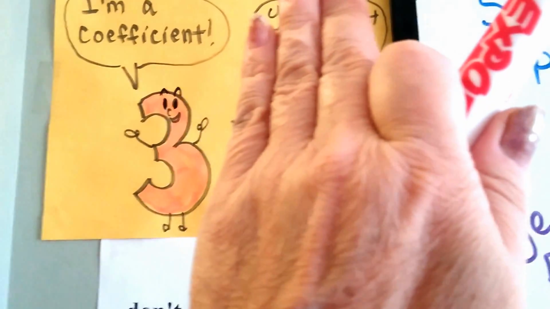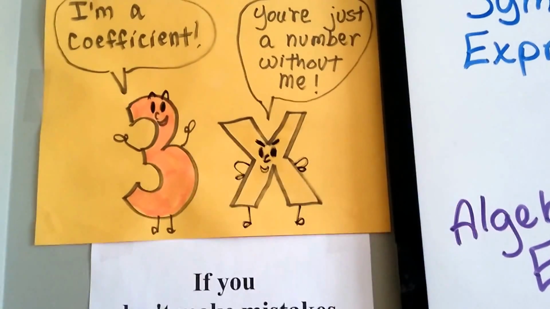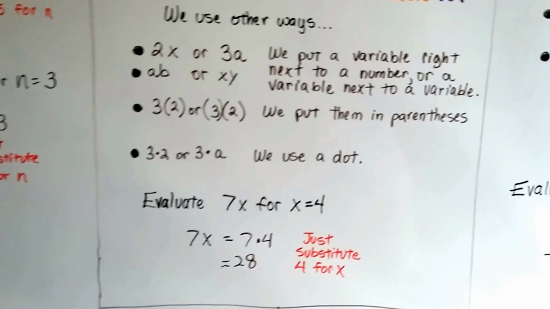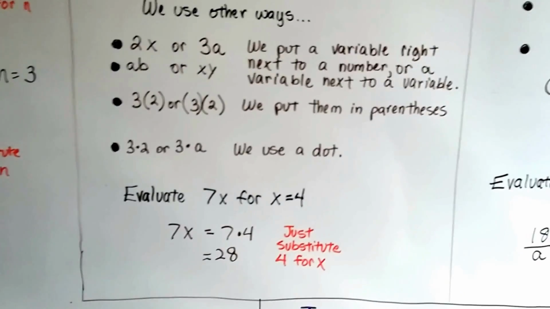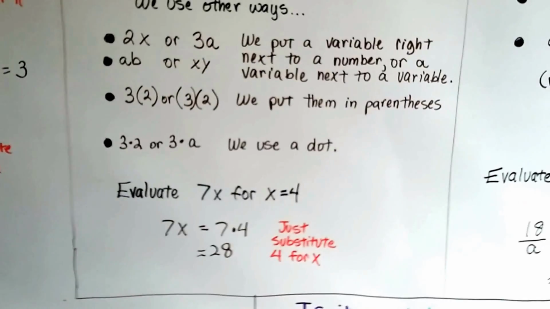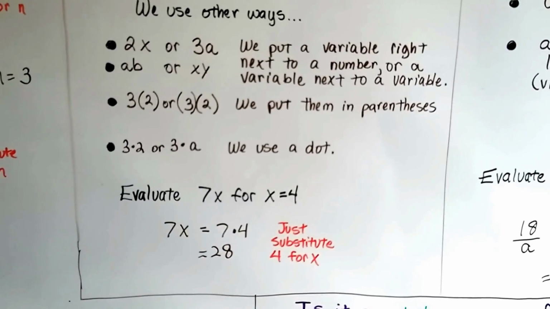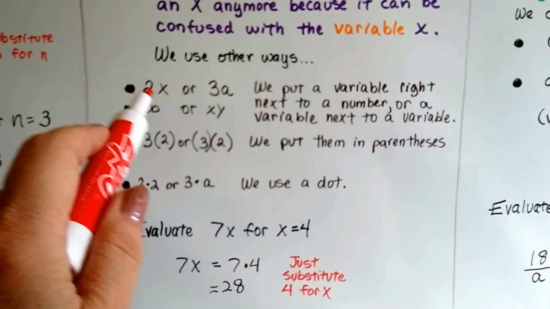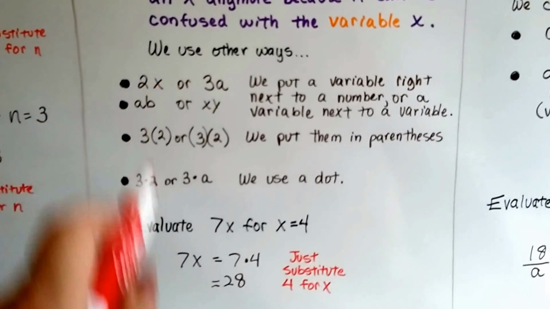So if that variable went away, he would just be a standalone number. The minute that variable's there, he becomes a coefficient. Okay? So you might want to write some of this stuff down if you don't know it, because that's going to help you to remember it. When you look at it, hear it, and write it, it helps you remember because you're doing all 3. Okay? So this 2 in front of the x is now the coefficient, and that's the variable.